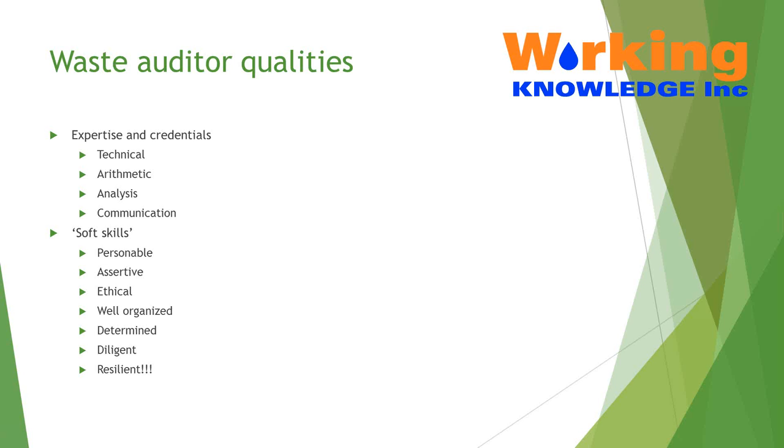And they have to be able to communicate. We'll talk about the soft skills in a moment, but the communication is written, and it's also being able to work with people as well. Communication is a big part of the planning. If we don't communicate the requirements for the audit, it can't be a one-person project. You really do need other folks' buy-in. You need them on board.